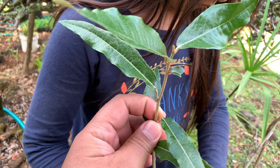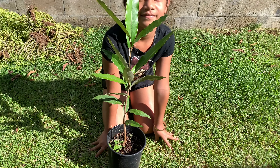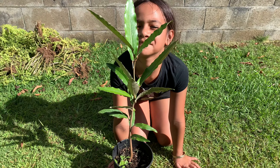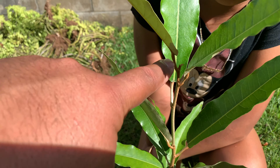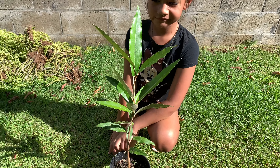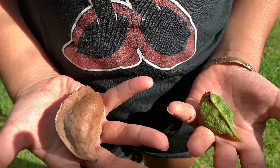It is August 28th, 2021, and it's been a whole year since Ame planted her looking glass tree. It's been a while since we've come back, and the plant is still in its one-gallon pot. We're going to be transplanting it soon because it's starting to get tall — there's just a couple inches of new growth, but the top is definitely still growing. We've got to get this guy transplanted so it can grow at the rate it should be. We did mention we'd get some seeds to show you, and we walked down the street to grab a few.